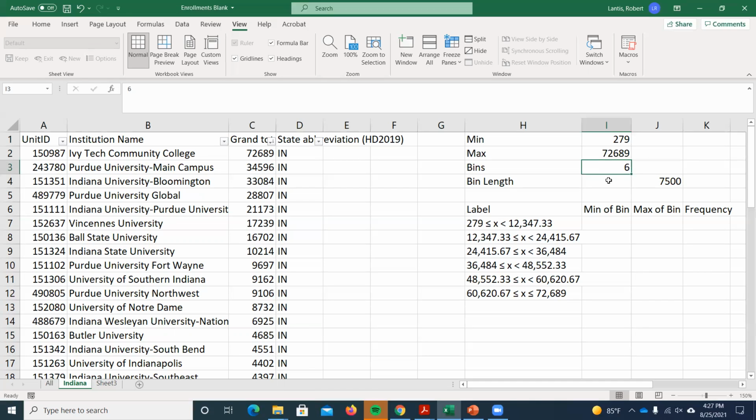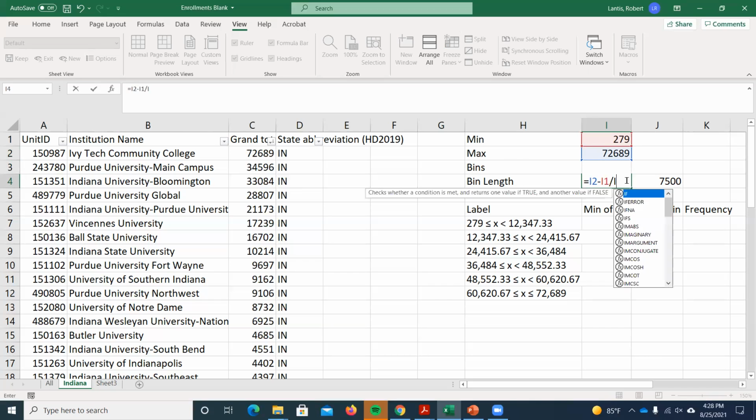All right, so we now have everything we need to calculate that optimal bin length, or at least the start. I say optimal, it's the one that will always work, and it's at least a starting off point. So I'm going to take my maximum. I just click on that cell where the max is, puts that cell reference in, subtract the minimum, click on the cell the minimum's in. And then here I've got something goofy going on my laptop. I have to change the settings after today. But I then want to divide by the number of bins, which is here in cell I3. So I'll put divided by I3.